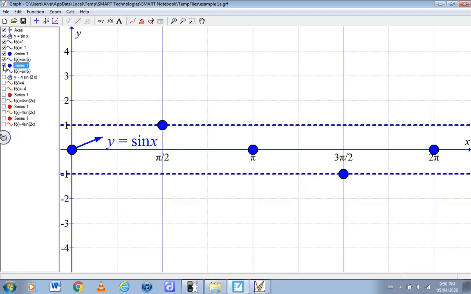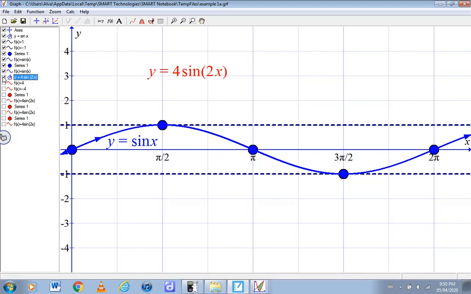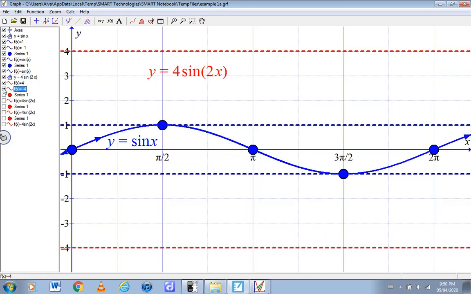And I know that it will go up, down, down, and up in the period of 2 pi. So I know what this graph of sine of x looks like. If I want to know what 4 sine of 2x looks like, the 4 is the a value, which means things are stretched vertically by a factor of 4. Well, that means it's going to be bound by these two lines. Instead of going up to 1, it's going to go up to 4 times greater, which would be 4.